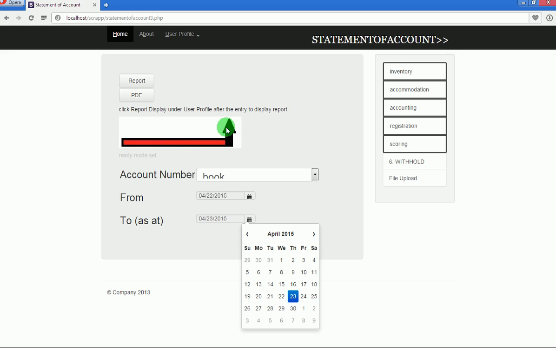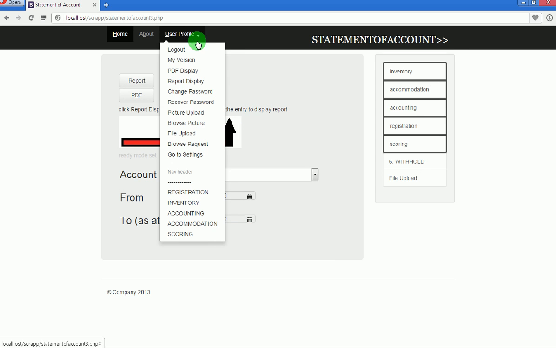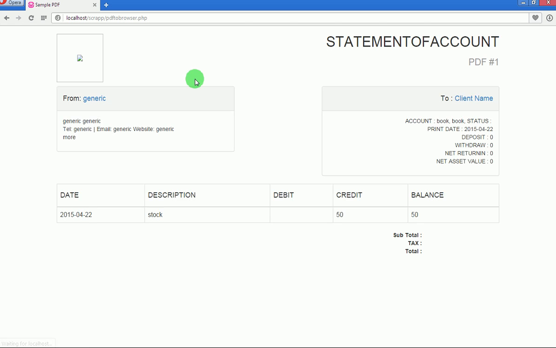Then as the arrow is pointing, let me go to user profile and click on report display. Right, so it's showing us that on this date 50 quantities of books were credited, and the balance, the quantity of books left as balance is 50. Right, so that's the statement of account for books.